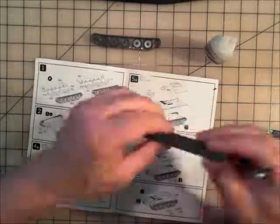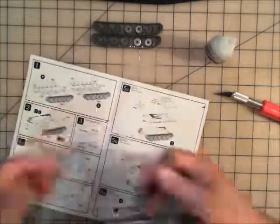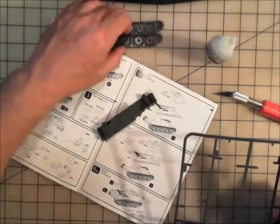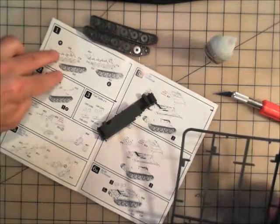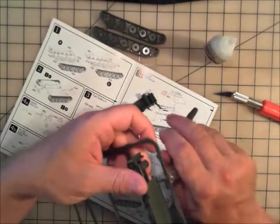Now we're cleaning up the tabs. It has seams — I'm not a big fan of that, but there's not a lot you can do. So now let's look at the hull. We're getting the bits and pieces for the sides. We have our two wheel sets. They are all set and good to go.